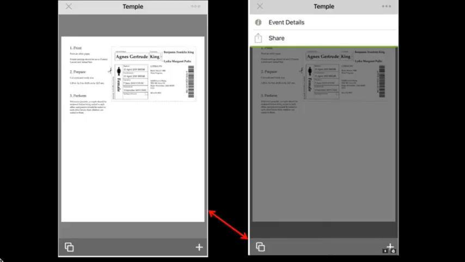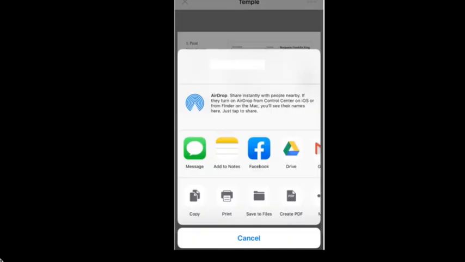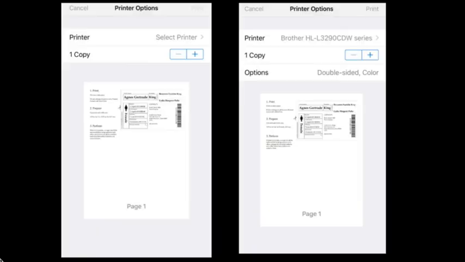Touching the three dots will bring up this white bar, then touch on Share. Here you can send it to other places or print it out. I will touch Print. On the next screen, touch Printer to select the right one, then it brings up the rest of the options. I would select single-sided black and white for this project, then tap Print.